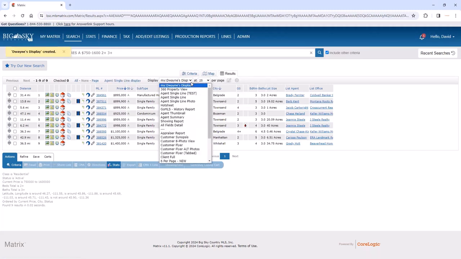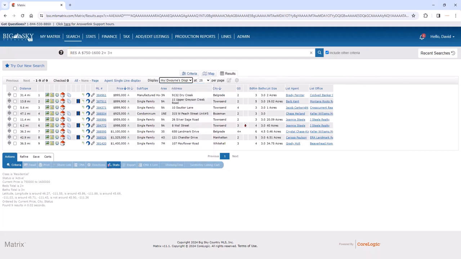Now you see, I've still got my agent single line, the default one that the board created for me. But more importantly, now I have Dwayne's display, so I can toggle to that and just view the fields that Dwayne is interested in when I generate properties for him.